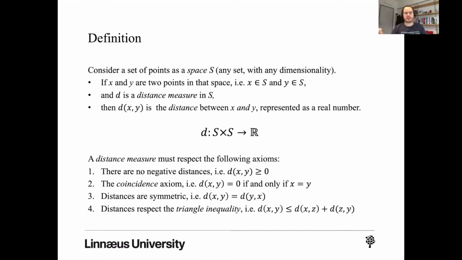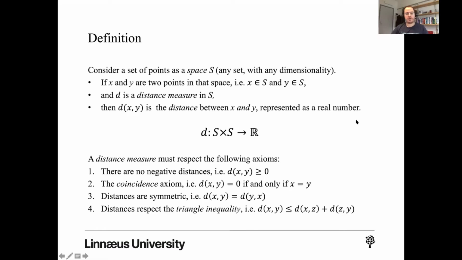And as soon as you get the output as a real number, then every data mining algorithm can work based on that without really caring where the distance came from in the first place, because it's just a value. If you're telling me that the distance is, I don't know, 0.5, then okay, I don't care if this distance comes from documents or images or vectors or network nodes. It's a real number, and that's all I need to know. And then I will work with this and do whatever else, like clustering.